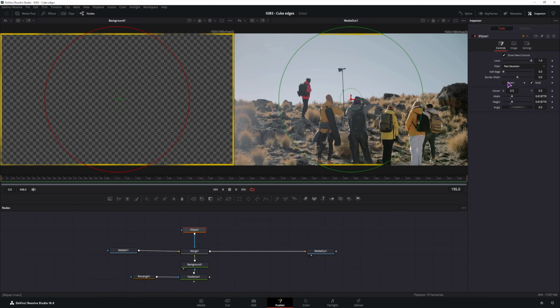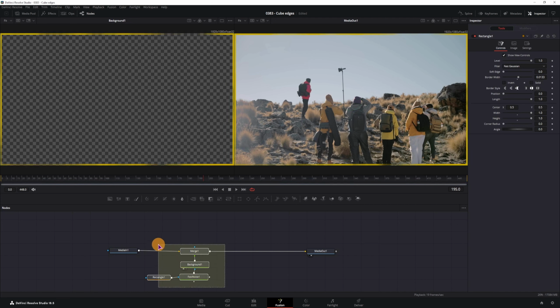But this also depends on what you select in the ellipse. So if I invert the mask, we'll see everything that's outside, and we would also see everything even if the ellipse is small. I won't be using the ellipse, I've just showed you how to use the mask.